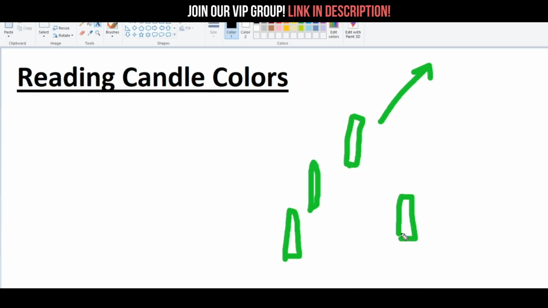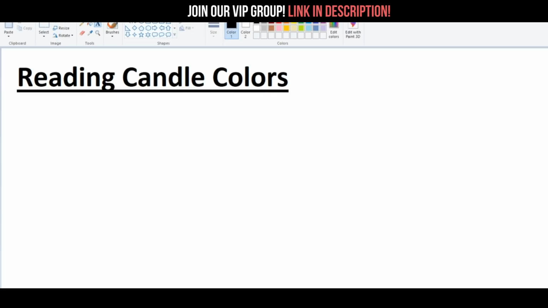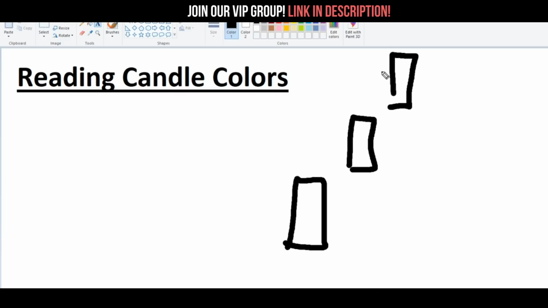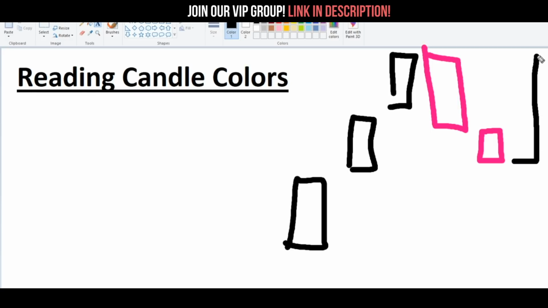However, if we see something like this and then we come back down a little bit and then we move up further, well, there's some indecisiveness and that trend might not be as strong. The reason that this is significant to me is that if I see candles moving up with strong conviction, I am more interested in buying that pullback. So if price does decide to start pulling back here, then with that conviction, I'm interested in trying to jump in long to see if that can continue. And that right there is a starting understanding of just the colors of candles.